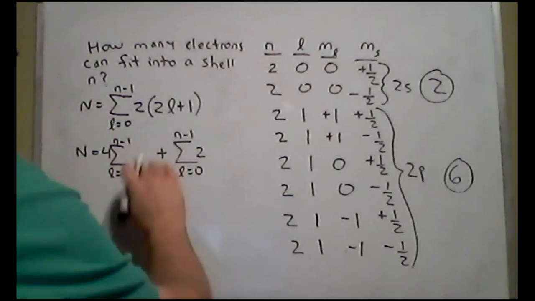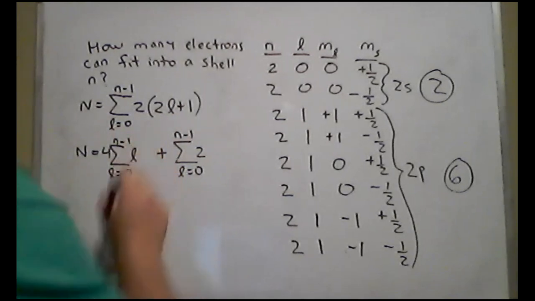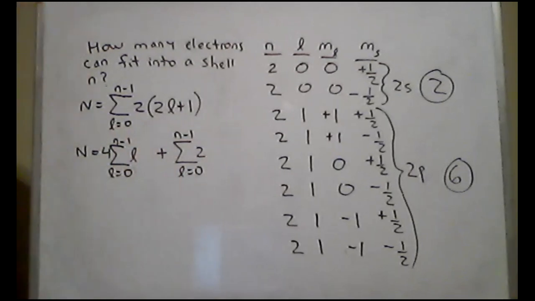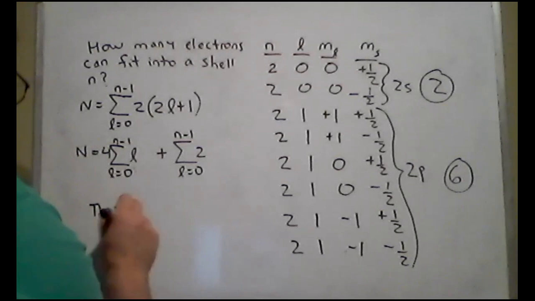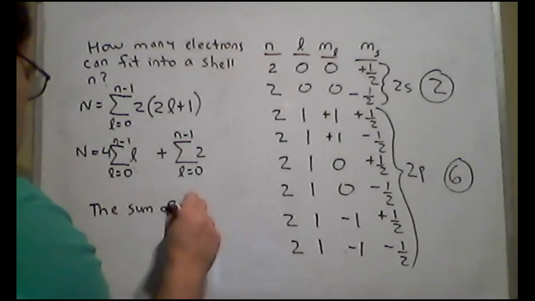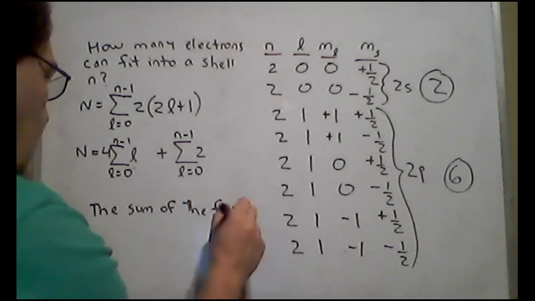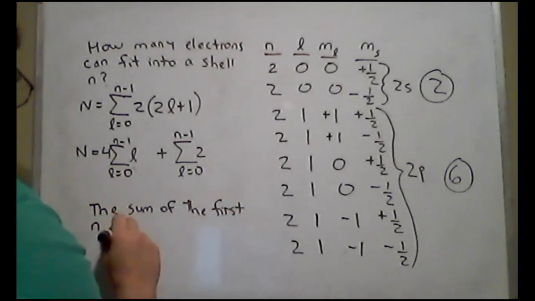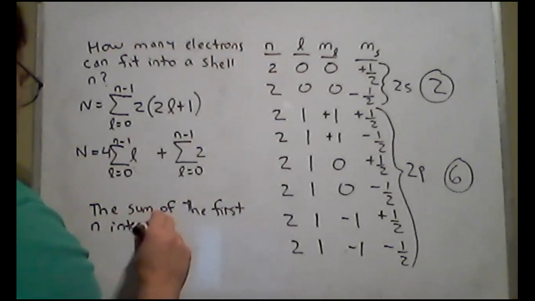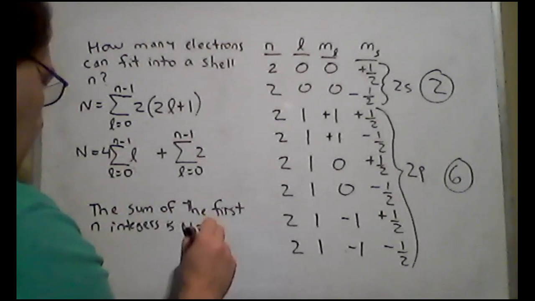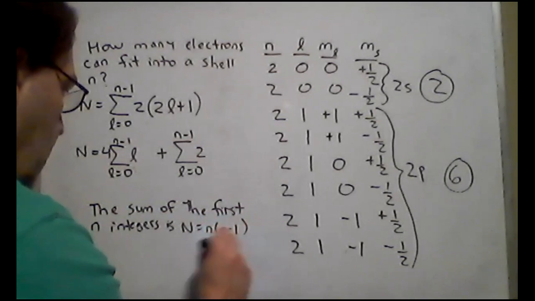Now, we're going to use a special formula that was first devised by the boy, Carl Friedrich Gauss. Remember, Carl Friedrich Gauss was a child prodigy. He got in trouble one time. One of the things that the German schoolmasters would do is make you add up the first 100 numbers. Gauss came back and in a few seconds had it all figured out. And what Gauss figured out is the sum of the first n integers is n times the quantity n minus 1 divided by 2.